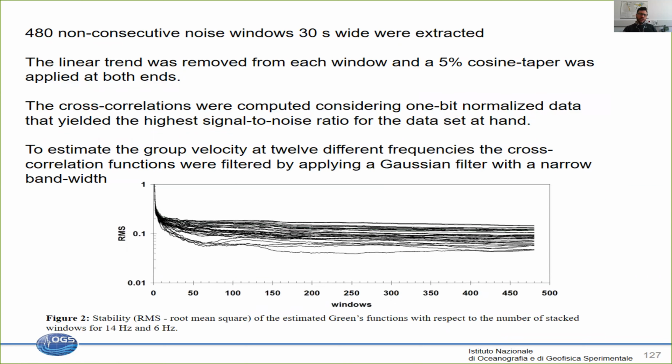So we let the stations run and recorded the noise for 1 week. And then, having a lot of noise, we said, okay, we would like to calculate the cross correlation between each pair of stations and see after how much time the cross correlation function, this indication of the propagation of waves, becomes stable. That was important because if the idea was to use these methods in urban areas, we have to be sure that we could have good results in a short period of time.